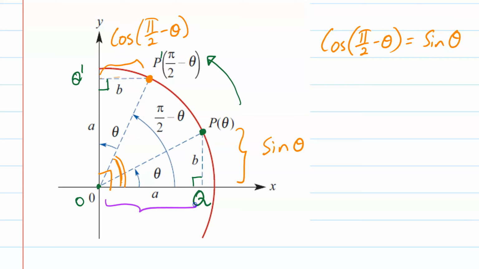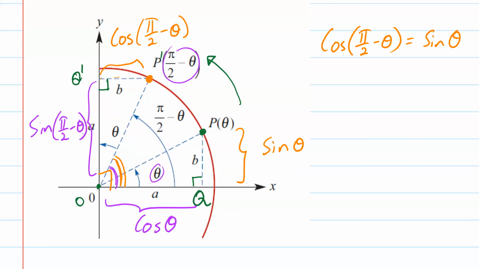That is cos theta using my first triangle and the point P where the angle subtended at the center is theta. In the same manner I can write down this height using the angle pi on 2 minus theta. That will be sine pi on 2 minus theta. The heights are always sine, the lengths are always cosine. The ones written in purple are exactly the same. Hence, sine pi on 2 minus theta is equal to cos theta.